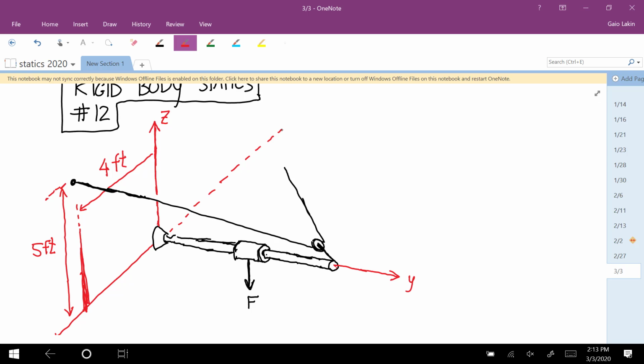And on the other side, it's just straight across. It keeps going out this way, and it goes out to there. And this distance is also 4 feet. Anyone have any questions about what's happening yet? So each of these two attachment points are 4 feet out along the x-axis from that center point, and they're both 5 feet up along the z-axis.